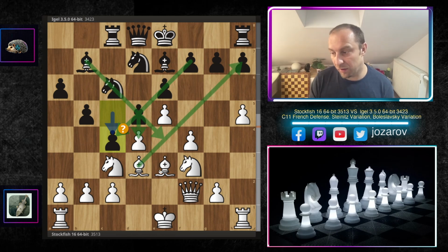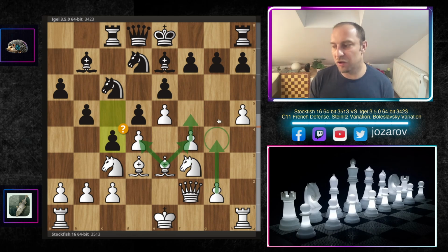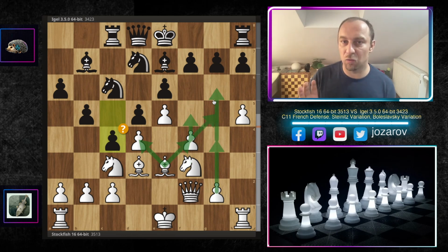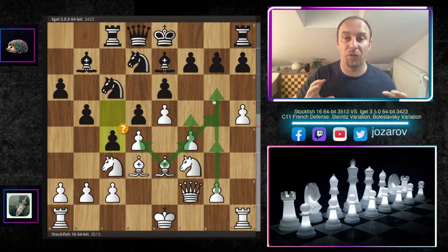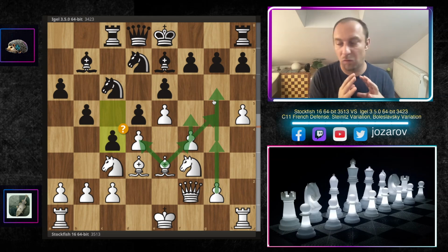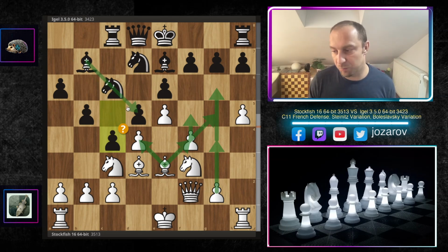On the other hand, I think white still has progressive ideas on this side of the board, although this bishop is so far blocked out. But as I said, f5, g4, g5, and suddenly also the dark square bishop of white is breeding, although it's not of course the optimal piece because it's so far also blocked out by its own pawns. But as I said, this poor bishop on b7 is not going to come into the game at all, so it will stay there forever because the pawn structure is simply getting blocked.